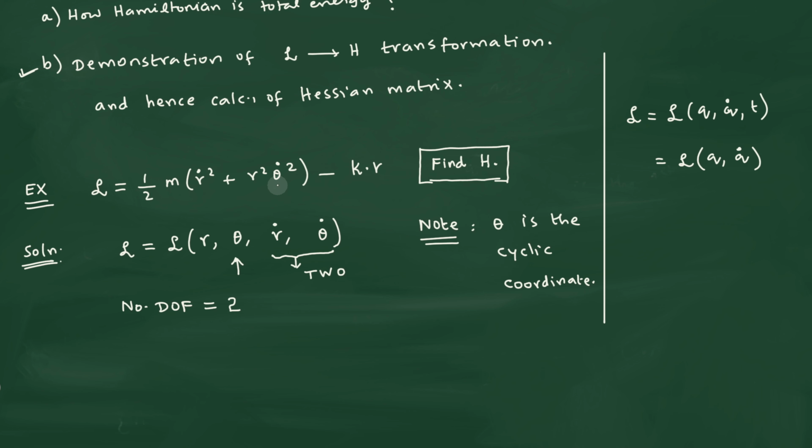Since you have r and theta, it is going to be a two-dimensional plane polar system, because the number of degrees of freedom 2 means it certainly cannot be a 3D cylindrical or 3D spherical system. Degrees of freedom 2 means it should be two-dimensional. In the case of the two-dimensional one, it is automatically the plane polar coordinate system.